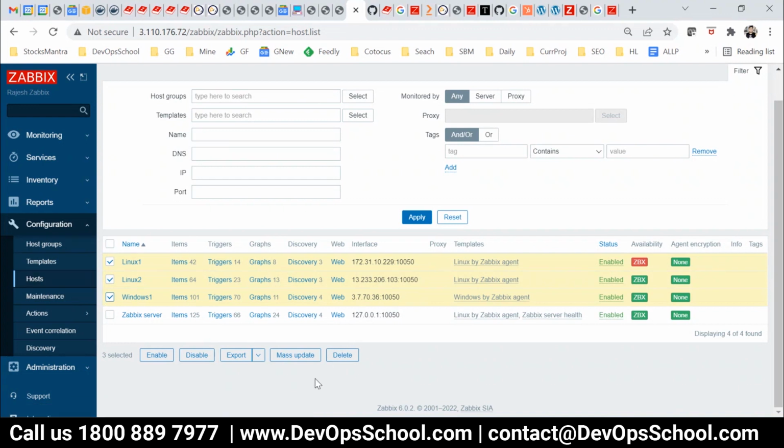But I have 2000+ servers. Then how can I search? I need to take individual ones between them. So I need to tick all the pages like this, tick one by one, and then only can we do the mass update.